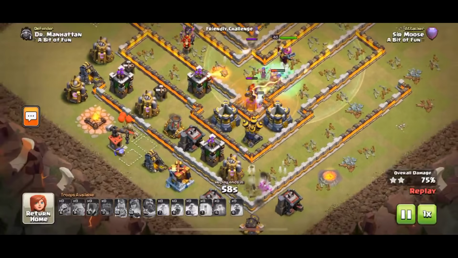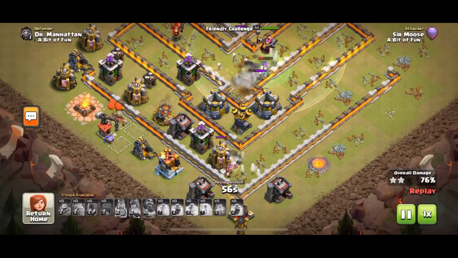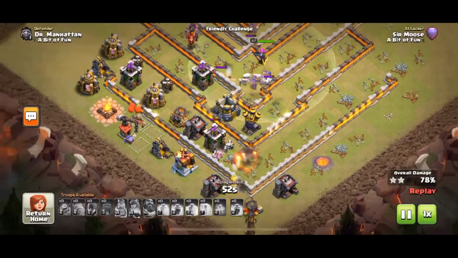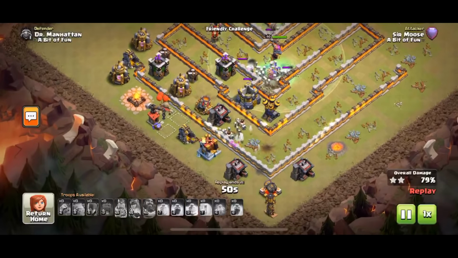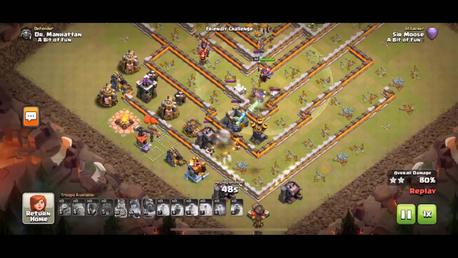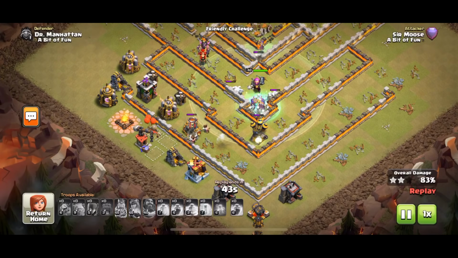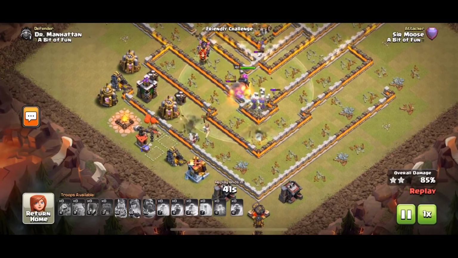I'd love to have a couple of healers in this army as well, but I think because you've got so many witches, they really do overwhelm the defences. It's brilliant. So it's great against this sort of typical, you know, nasty Legend League base that you come up against. So there we go. We've still got all those witches.